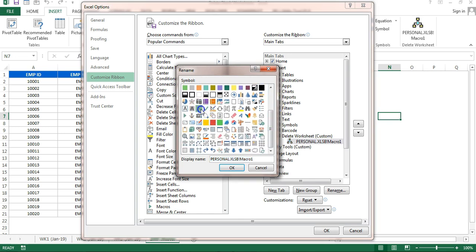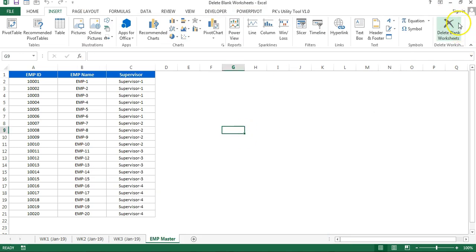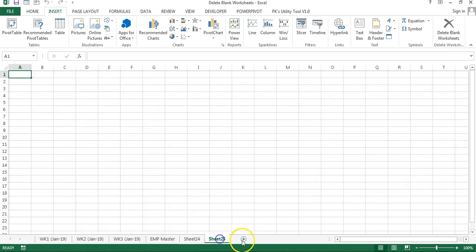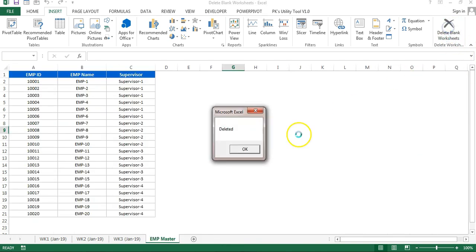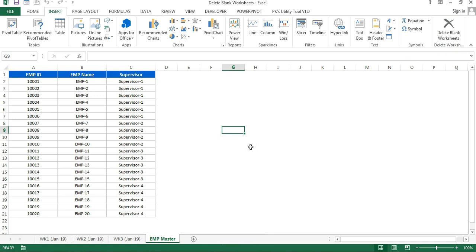Let's say I'm taking this cross icon, and here you can put a proper name like Delete Blank Worksheets. Just click on OK. You can see now this button will look like this. I can add any blank worksheet. If I click here, then the blank worksheet will be deleted. Alright friends, so that is how you can add the button in your Excel and assign the macro.